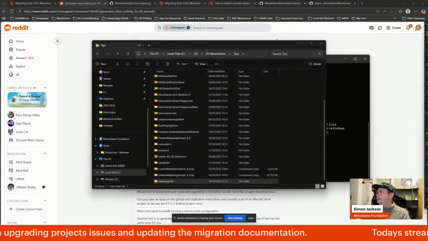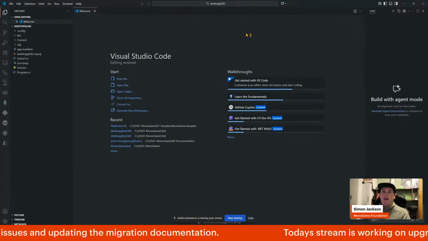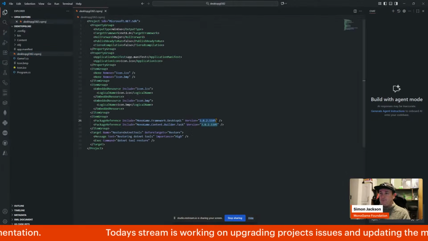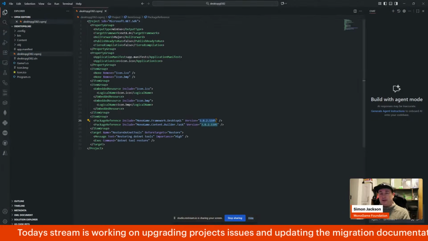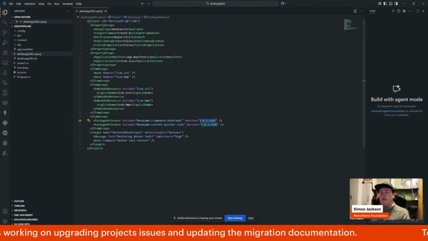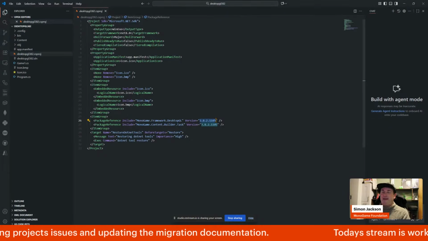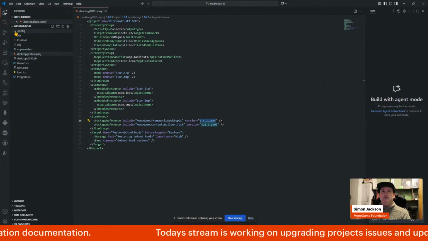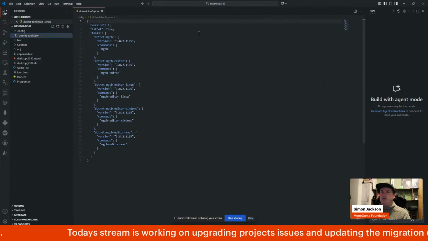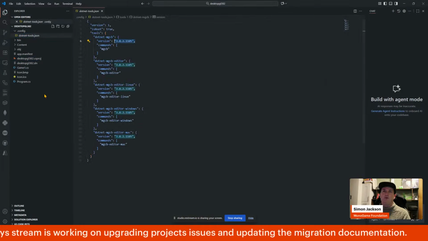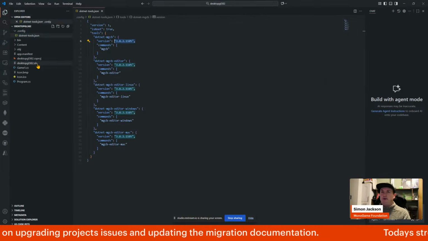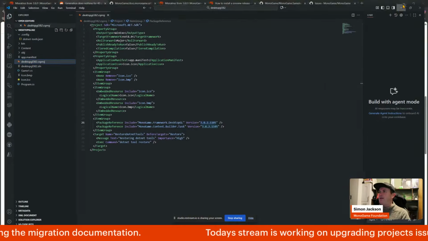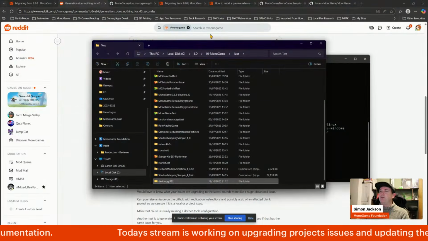Oh, my VS Code window is over there. Go over here. And you can see here, my CS project is using a specific version. Those of you familiar with the 3.8.4 and above templates, notice we've now used a wildcard here to try and make it easier. Sometimes it does make it more difficult. And in here, we've got our .NET tools, which is using 3.8.2.1.5, all going good. So I could manually just change the numbers in there, but again, I'm testing things out, how things would work in the wild.